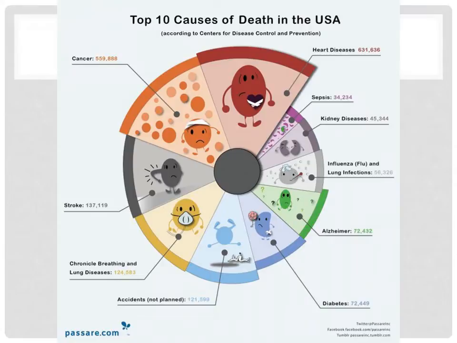So these are the top 10 causes of death here in the United States. Now, it's important to note that the United States is an example of a country that is in stage 4 of the demographic transition. So birth rates and death rates are very low. Life expectancies are very high. And so if you notice this, number one cause of death in the United States is heart disease. Over 500,000 people a year die from heart disease. Next one is going to be cancer, again over 500,000.